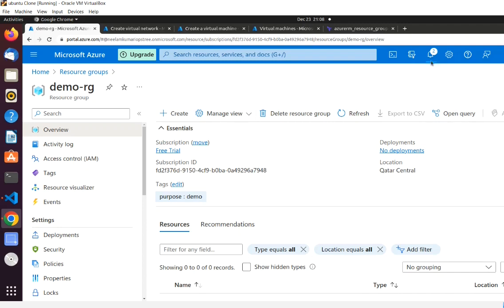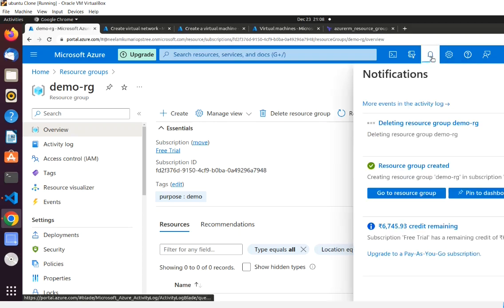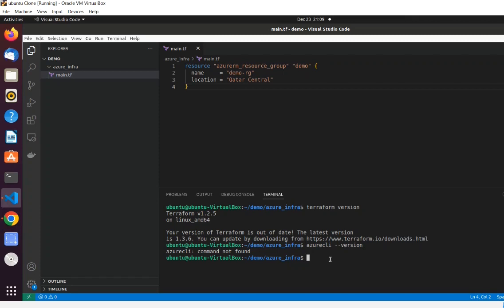Why am I doing that? Because it's not the best practice to manage some of your infra manually and some of the infra through Terraform. When you are using Terraform, you should go with Terraform.